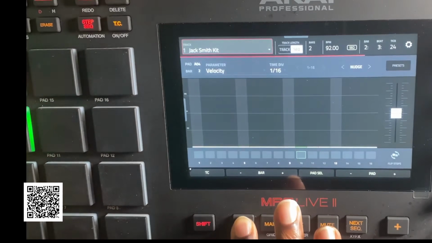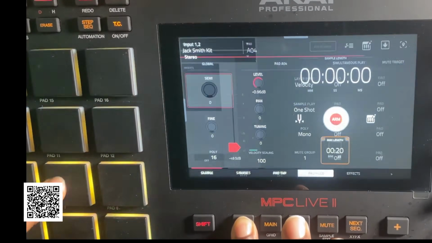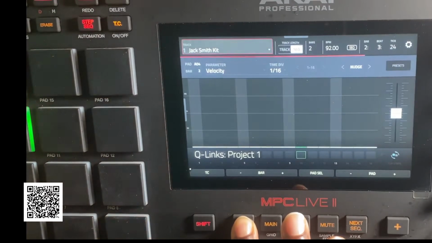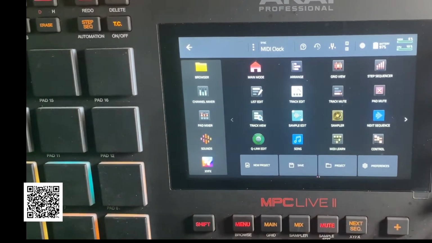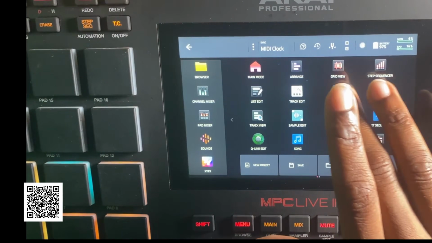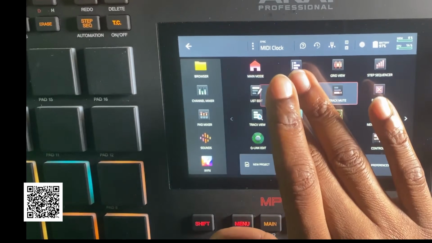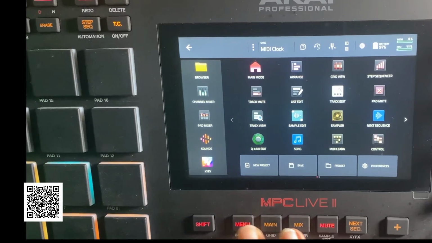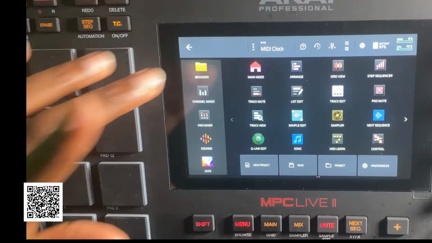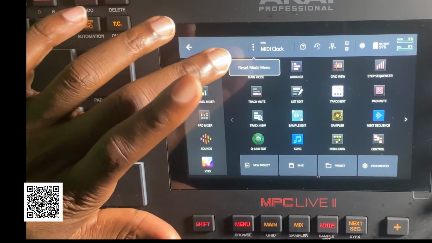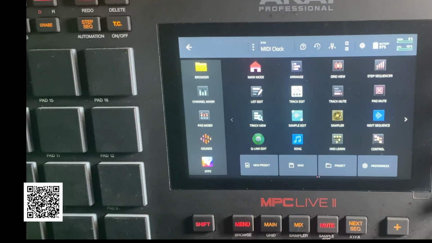You see, if you hold menu and click the pads, you can quickly switch between the menus. You can also edit the menu. If you wanted to move the track somewhere else, it will still have the same effect. You could customize it to your heart's content. If you mess it up, go ahead and click the 3 dots and reset, and you're back to where you were.